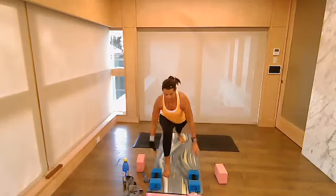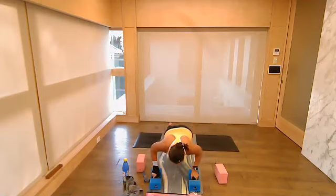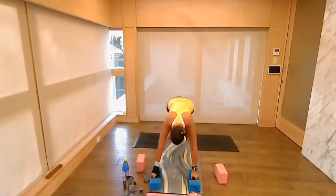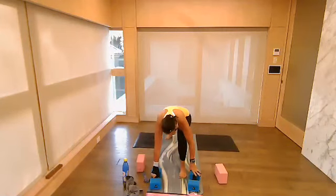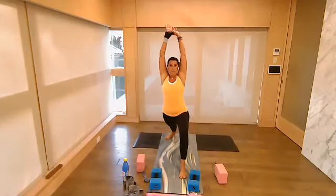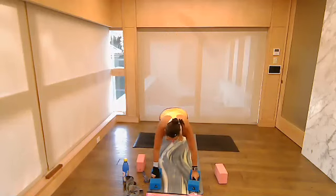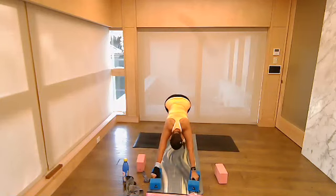Beautiful, take it back down, chaturanga. Up dog. Down dog. Left side, thigh goes parallel, you raise up. And then chaturanga. Not only does it make it easier, up dog, easier to set up, but the pose is more aligned. Breath in and out. Step or jump.